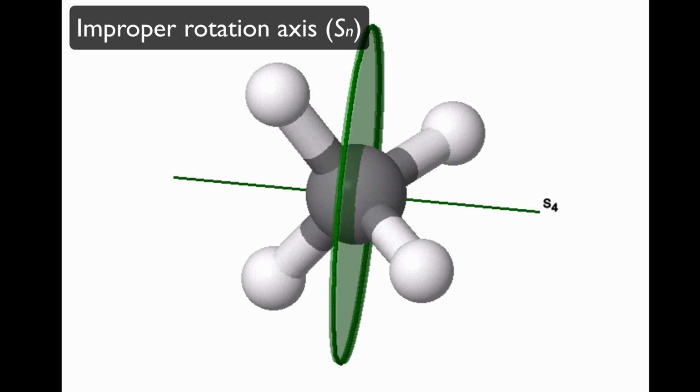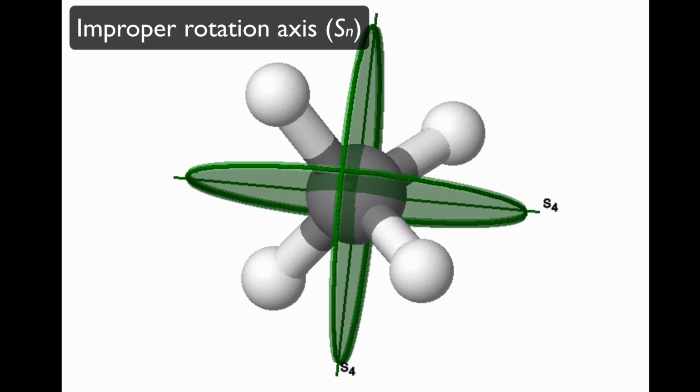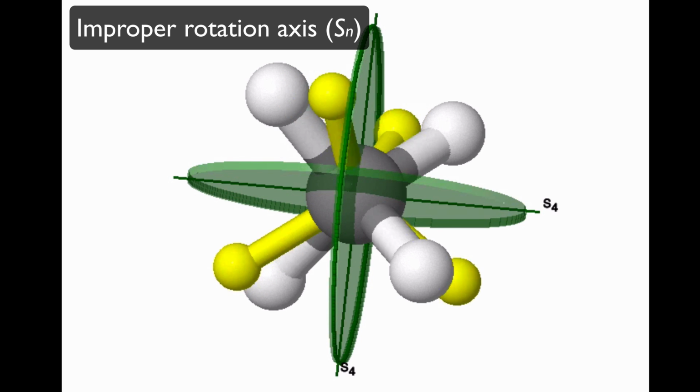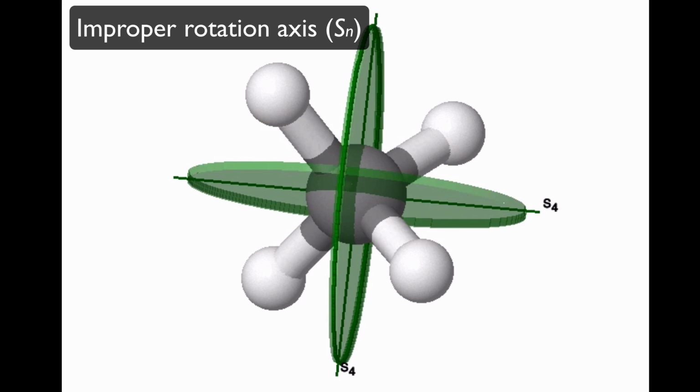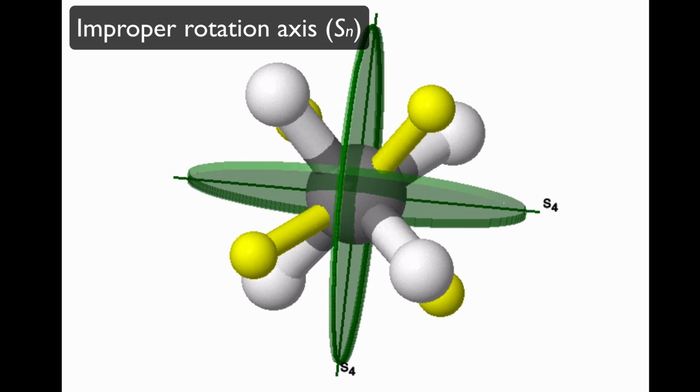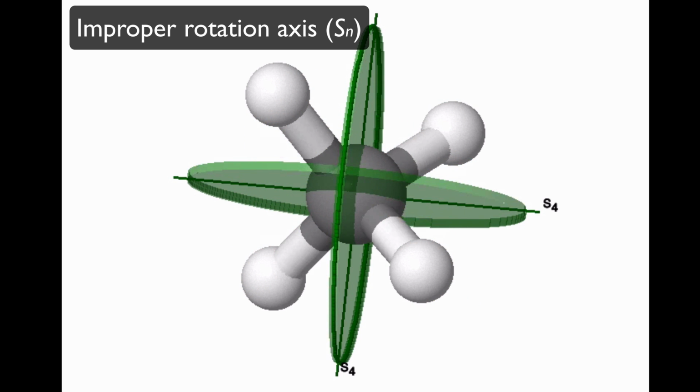Now, the tetrahedron actually has 3 of these axes. There's the first one. The second axis is here. Okay, so these two here, they're going to rotate by 360 degrees divided by 4. They're going to rotate 90 degrees, and then they're going to reflect through the horizontal plane. There it goes. Rotation, reflection, rotation, reflection. And the first one, rotation, reflection.